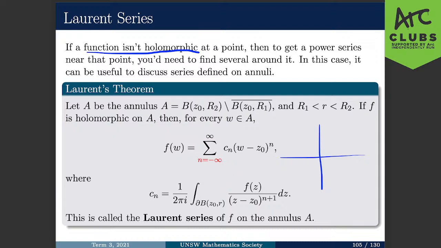Okay, typically what we do is we look for these sort of, oh, sorry, that's the wrong thing. Okay, so the only difference between the Laurent series that we see here and the Taylor series that we saw earlier is that here we also have negative indices. Before I emphasized how for power series we always just have non-negative powers, but in these cases, we can actually have negative indices. So our summation actually goes from negative infinity to positive infinity. Of course, some of these coefficients could be 0. And just like before, you can calculate these coefficients in this manner. But practically you don't do this too often, but you could.